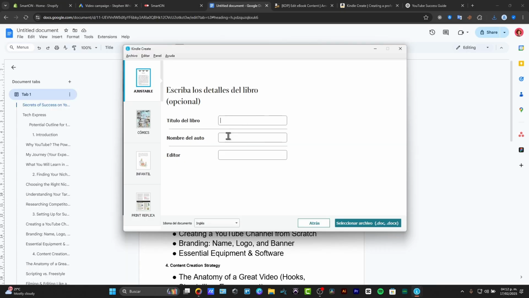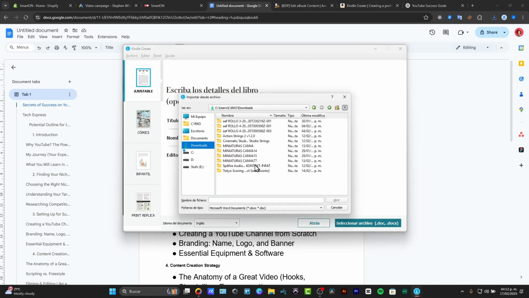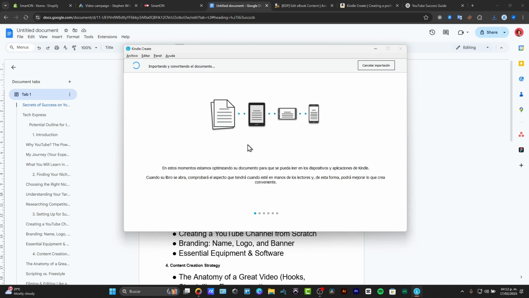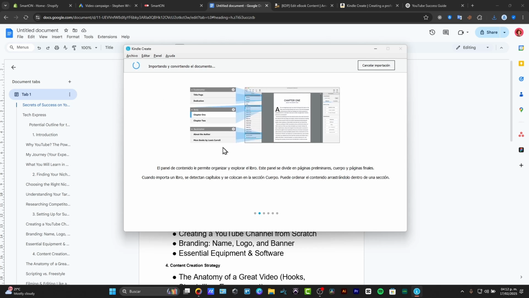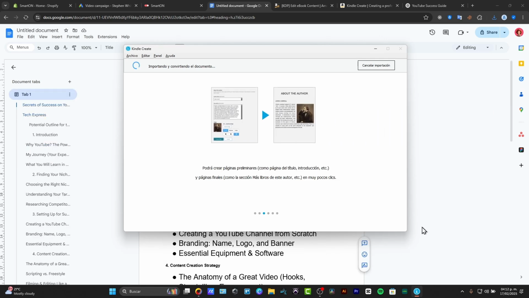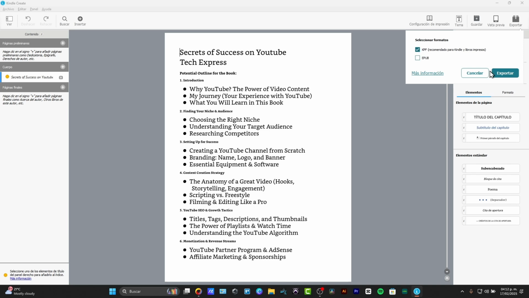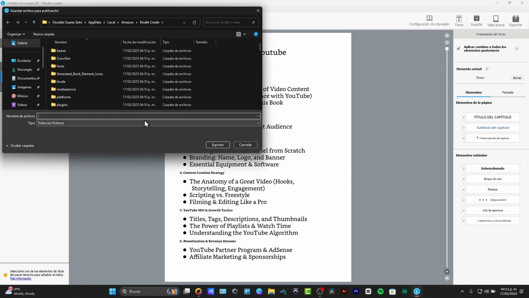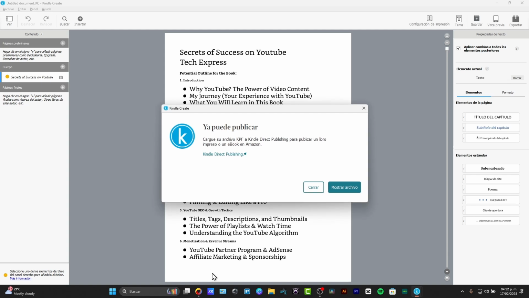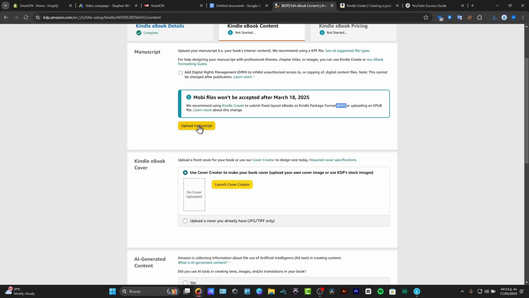So here's the title of my book, the name of the author, and the editor. I choose to import my file, and all the information should be imported right away. Just as an example, I added just a couple of pages so you can check out how my file is going to look here in the Kindle Create. So here it is, my info. Once I finish with it, I can just export my file into a KPF file. So I can export this, for example, as 1, 2, 3. And I close it, and I can import my manuscript right away directly here.